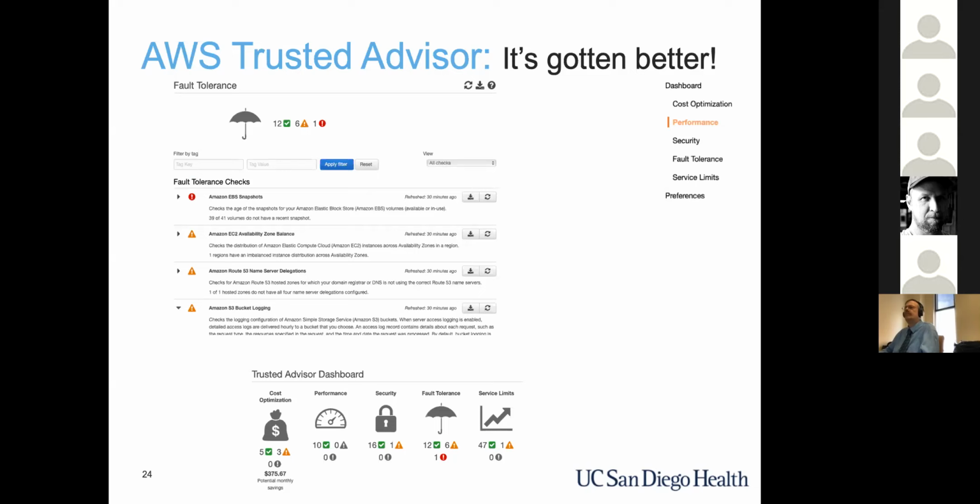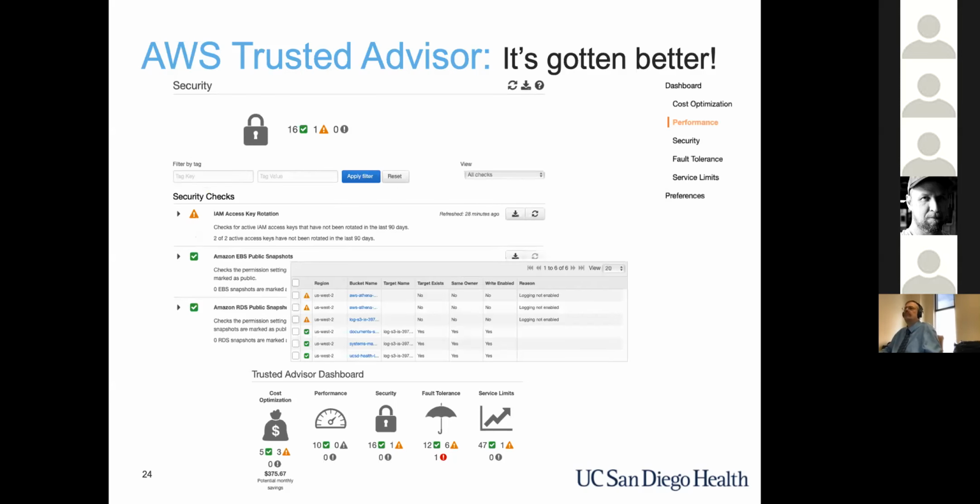Trusted Advisor also has some performance suggestions. It also does fault tolerance. With a lot of the research workloads, we're not doing a lot of HA or fault-tolerant designs. It's just, here's your compute, do what you need to do and get it done. Again, it's just another tool in your tool bag to address issues within your environment. And then it also does security checks, though we have a plethora of other systems that are reporting back a lot of these security findings.